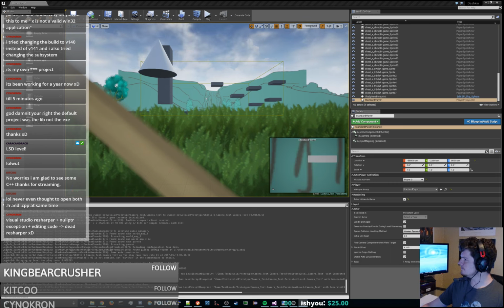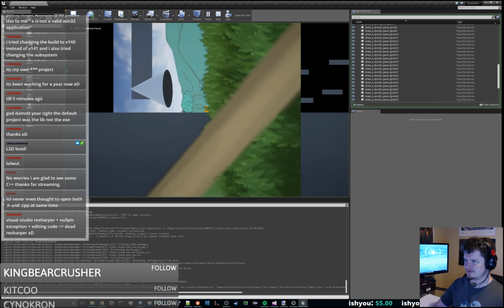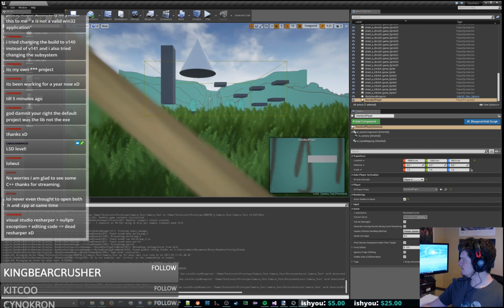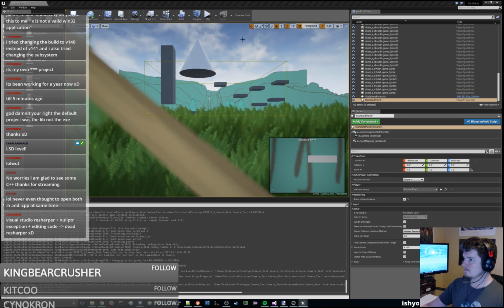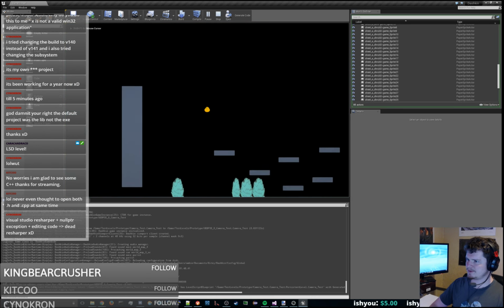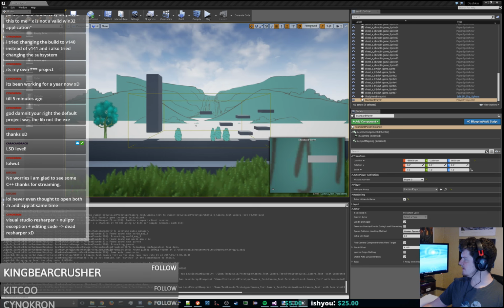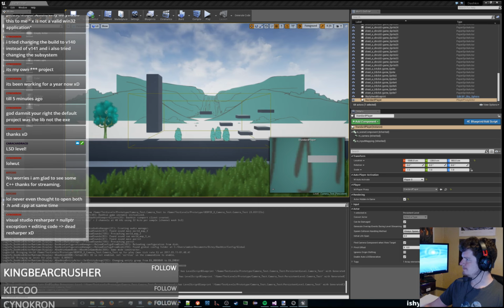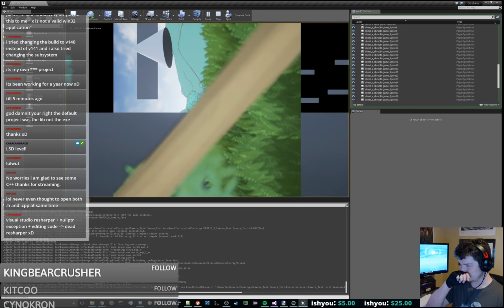Why is this being difficult? It should be simple enough. I'm basically just rotating this thing 90 degrees, and you would expect that it would just rotate 90 degrees, and we'd be able to just rotate our plane here nicely.